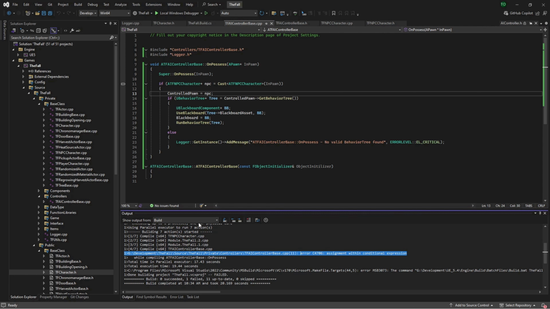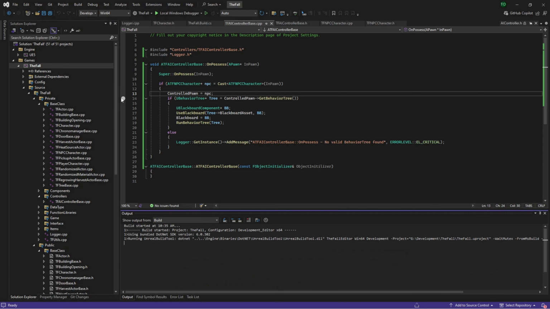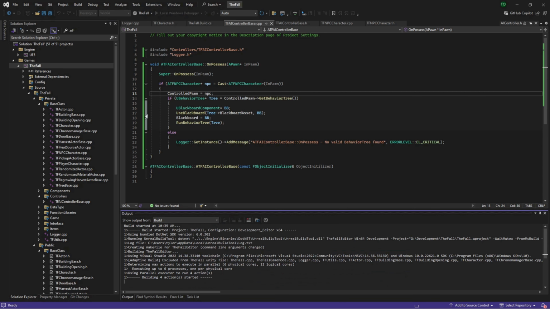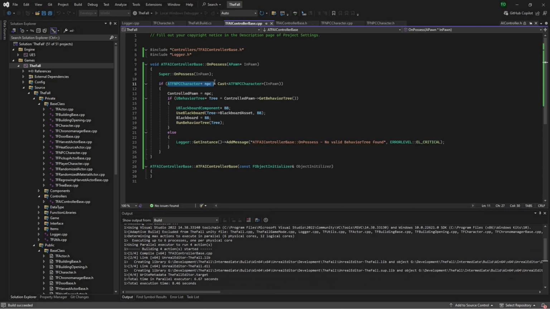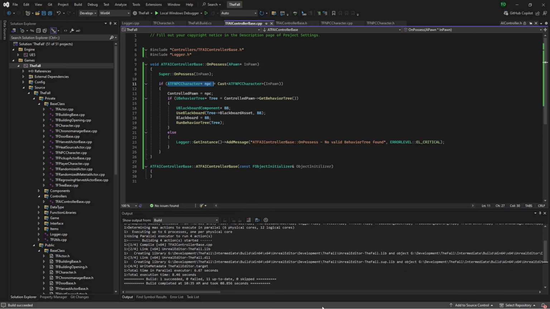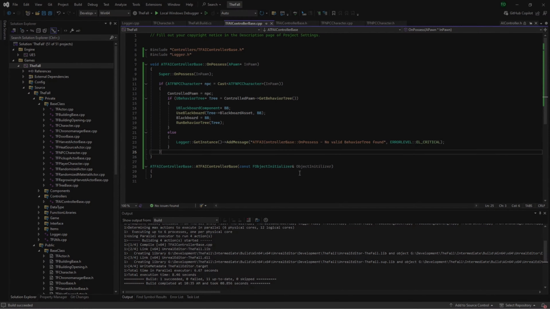I don't know why I did that. My brain was saying do some refactoring as we're going, and sometimes I will do that. I'll try and be more efficient because I didn't want to create this, and there you go, you can see the build work this time. And with that, I had done this, and actually no, I can just do the assignment there. That sort of thing happens. You're going to make those mistakes. Don't feel bad about it.